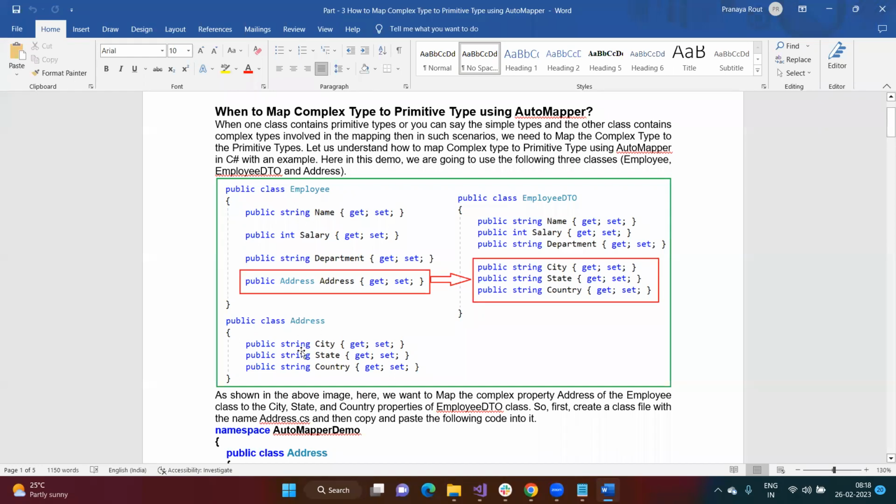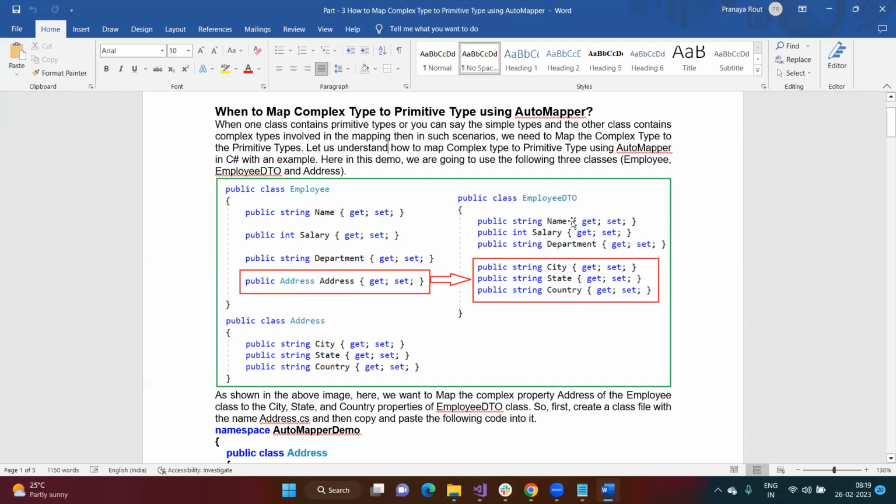So you created two classes to store those data, right? So this is your source object. In your source object, you have employee and address. But the client doesn't want the address as a JSON object. The way you are storing the data, the client doesn't want it that way. The client wants the data in this way. The client says, I don't want another complex object, another JSON object within one JSON object. I just need the data in one object. That means instead of address, you just need to provide the data like this.